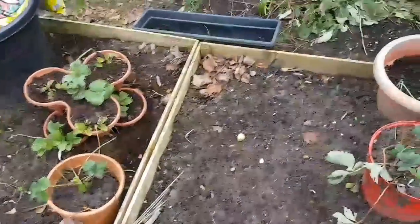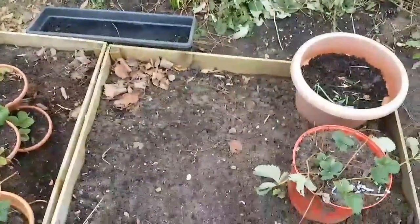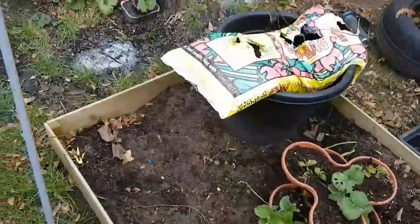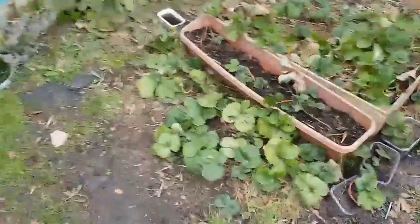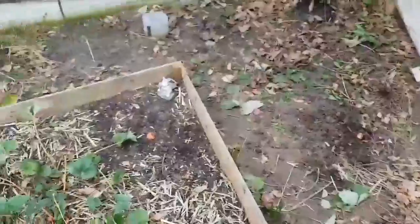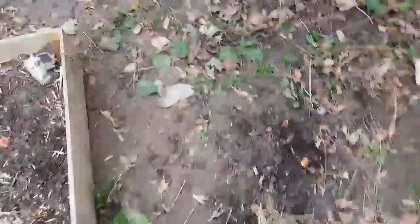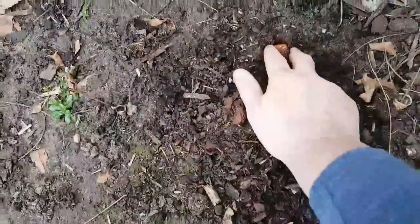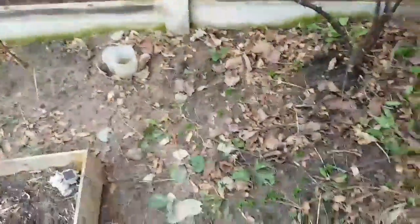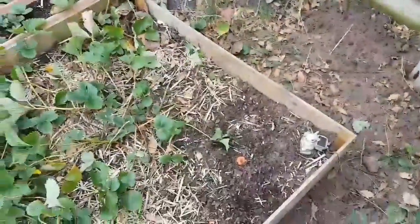I'm desperate to get the plot. Look, there's a rogue potato rolling around there. That's from last year when I had them in this bed. There's always one, isn't there? I think we've always got a potato knocking around. But I haven't done anything else out here since I did my last update from the garden. The rhubarb's still coming, slowly but surely. The weather keeps chilling off again. We have a little bit of sunshine and then it chills back down. But yeah, can't wait. Itching to get some fruit, just something.